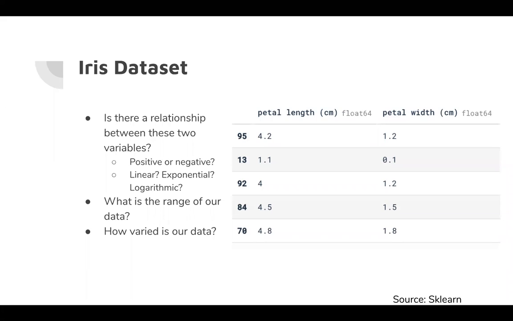Further, we're not entirely certain from here what the range of our data is, whether or not there are certain gaps in it, or specifically also how varied our data is. So we could have a bunch of clustering around a certain variable range within our data set. And we're not entirely certain from just pure visual analysis of the data set whether this is true, right? So for all of these, we could maybe just simply run some models. But I think it's a lot easier to get a grasp of all 3 of these questions, as well as the sub-questions for the relationship notion, based simply on graphing the data set.